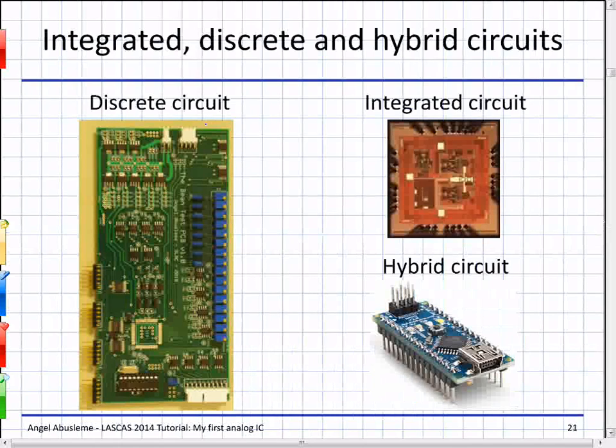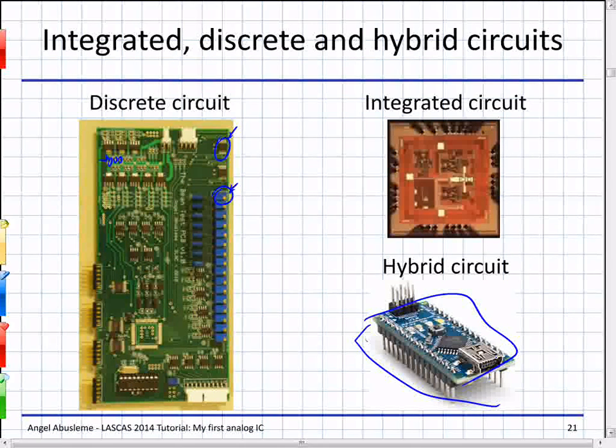Okay, so we have a discrete circuit here. We all know what a discrete circuit or circuit with discrete components is. It has integrated circuits. It has passive components, lots of passive components. A hybrid circuit has many components integrated in a single PCB, but it can be considered as a single piece of circuit.